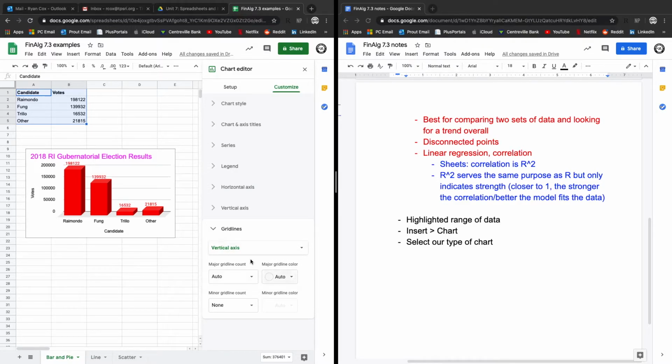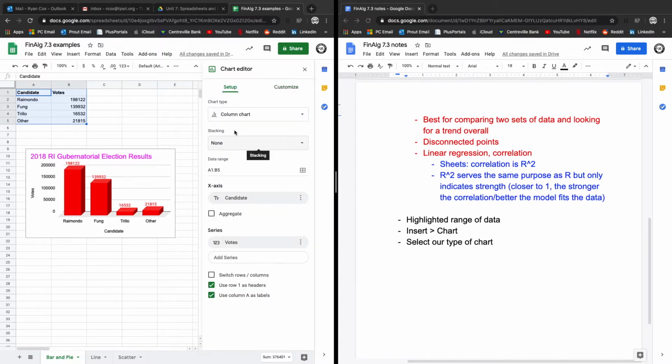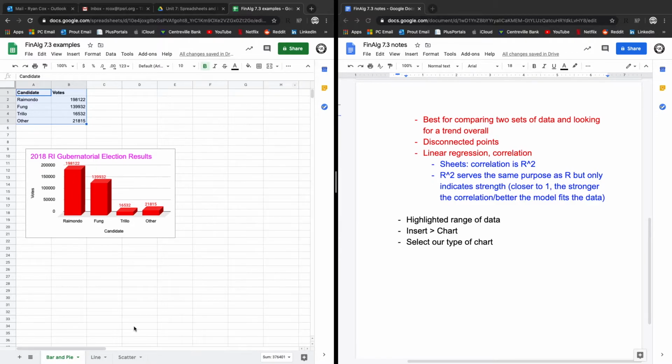Same thing with the grid lines. Or I can choose how many steps I have in my scale. Notice how this pushes everything up or down. All right, I like to just stick with auto, so that way it just does it for me. I can change my spacing in between if I really feel like that. I don't think it's really necessary for this, but you have all these different things that you can play with. So that was a real quick overview of this chart editor window.